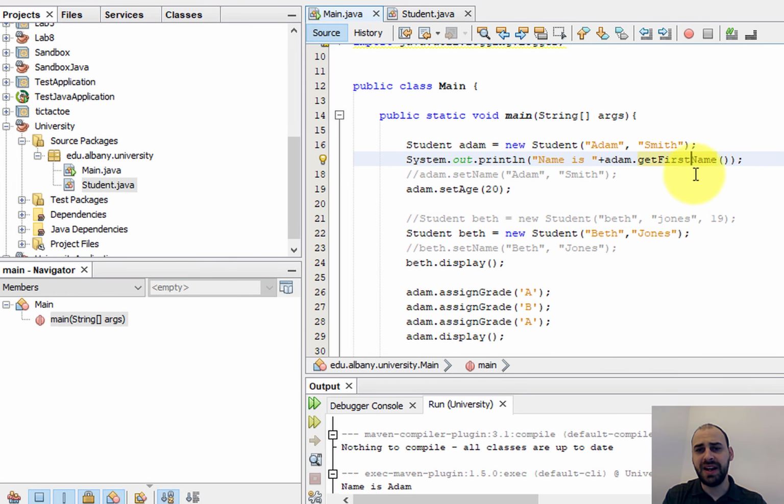It would also be fine for me to do something like this. Notice there are two different ways now in which we can create this object. We can create it with just the name, or we can have it with the name and the age. So there are multiple ways in which we can create it.